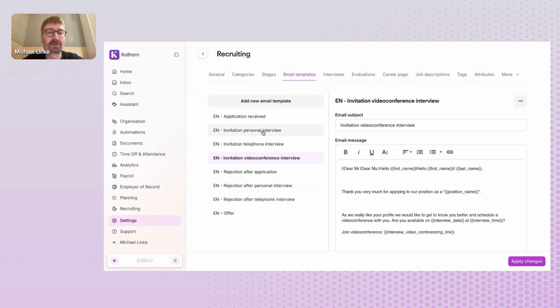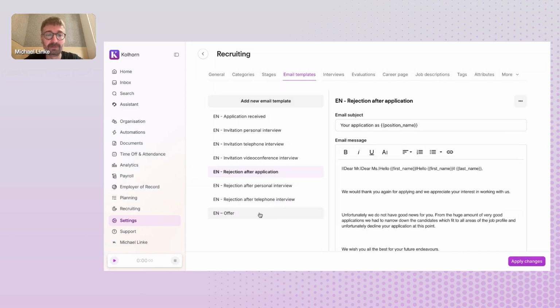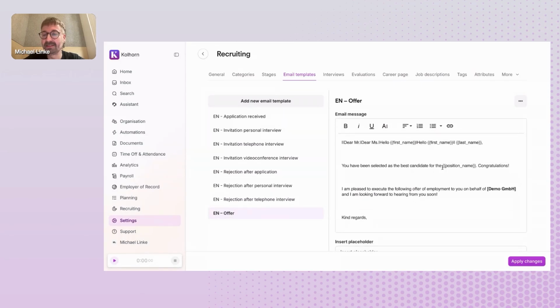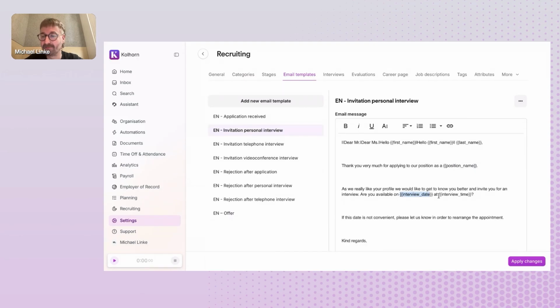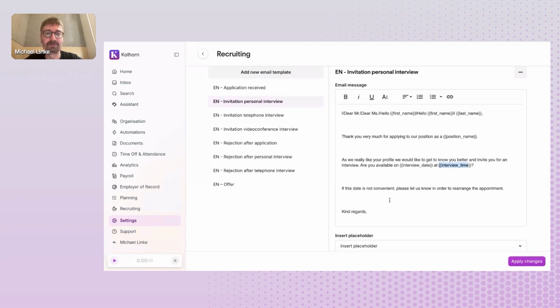So for example, if you want to invite someone to an interview, or you want to reject an applicant, or you want to make an offer to a candidate, everything can be saved in an email here. You will also see that we have these placeholders here in the email, which will enable you to quickly pull information either from the candidate profile or from the job and write them directly into the email here. You will also see that we have placeholders for like interview date and time, for example, that can be pulled into the email. So you really only have to select the email, quickly view if the template is filled in correctly, and then send it off with just a few clicks.